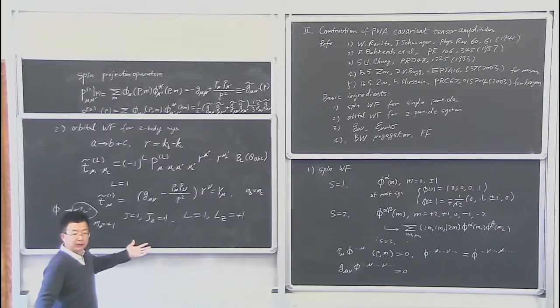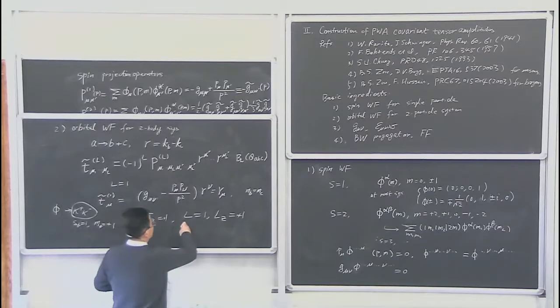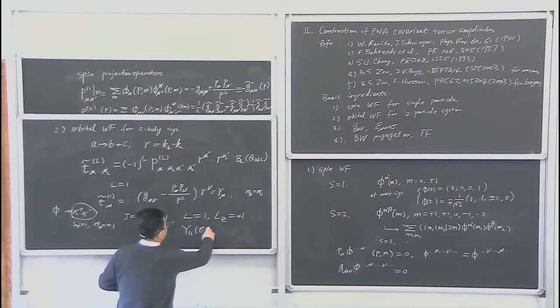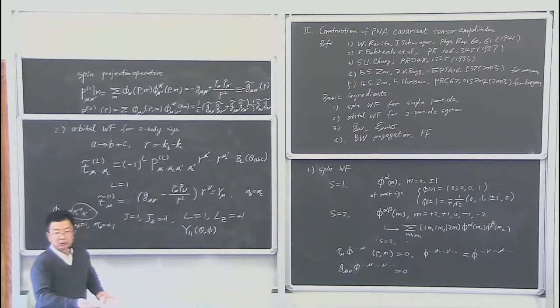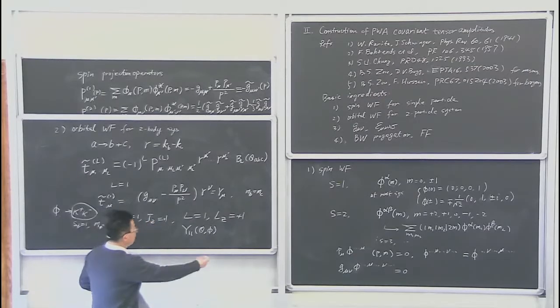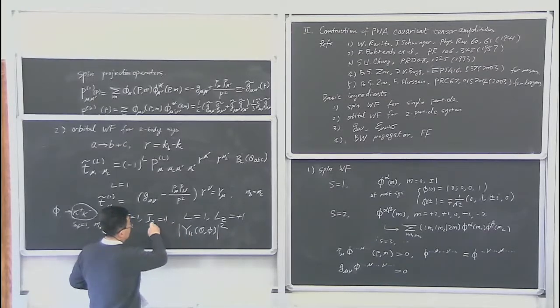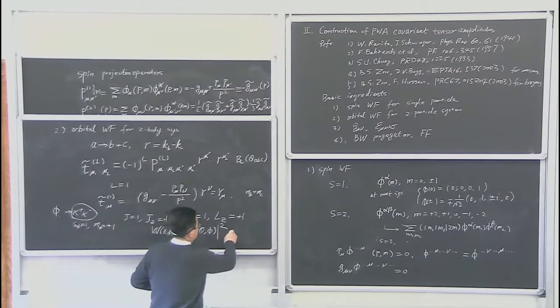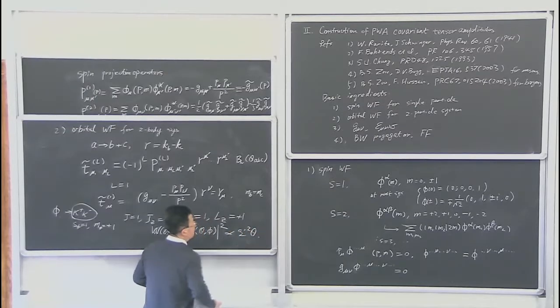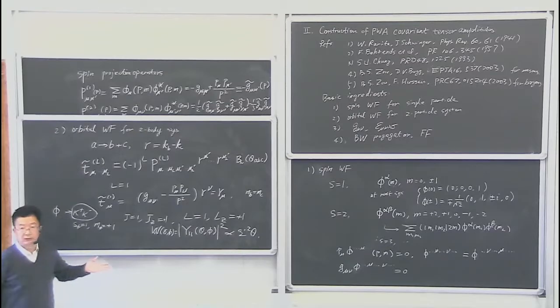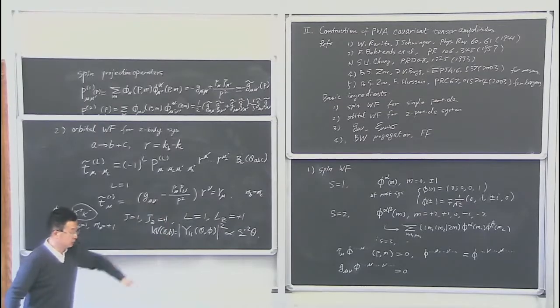So the probability distribution is just the squared wave function. The wave function for this relative motion is just Y11 theta phi. That's the wave function for L equal to 1 and ML equal to 1. The probability distribution is just its square, which is proportional to sin squared theta. That's the answer. The distribution is like this. You should know the normalization.